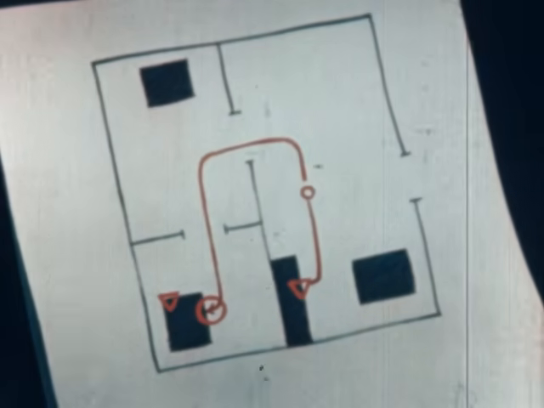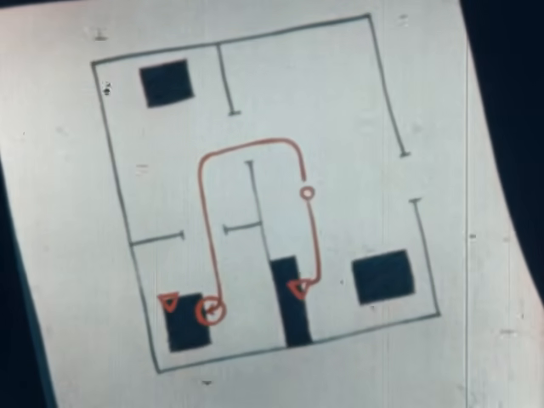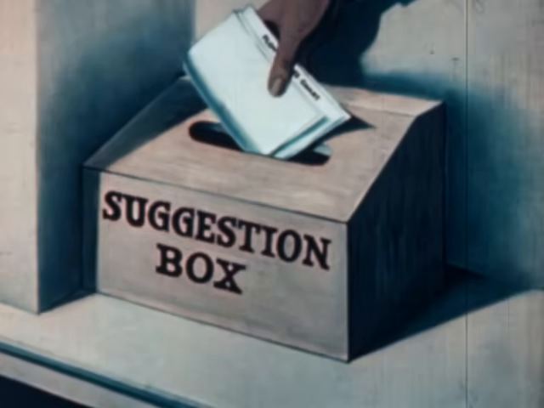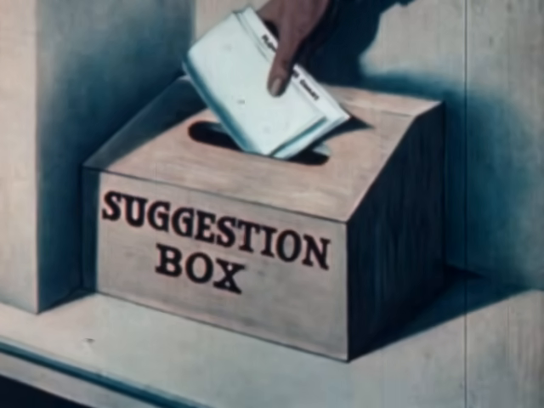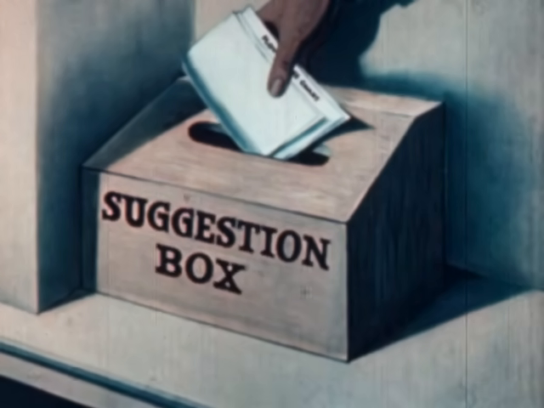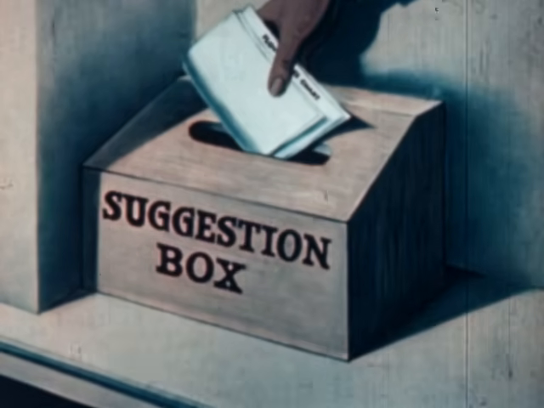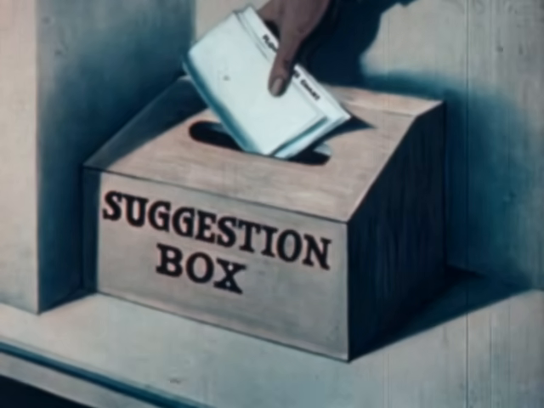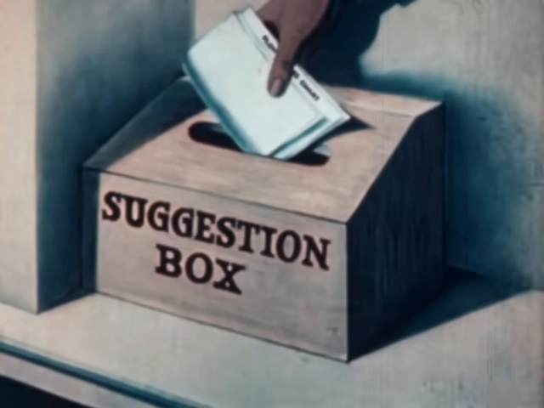Now, make an improved flow diagram, corresponding to your new flow process chart, illustrating your proposed method. Turn in your suggestion for the improvement with your new flow diagram and process chart. Now your suggestion can be quickly evaluated, thereby improving your chances for an award.